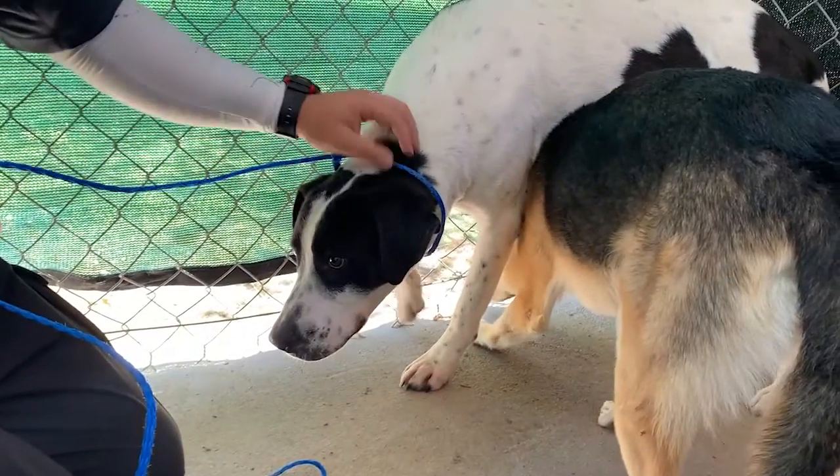So Miriam, you just showed us how trigger stacking can happen with any kind of dog — even your own dog at home, but also a shelter pet too. What are some ways you can notice signals in your dog that they're being trigger stacked? Let's say you're having a walk with your dog, and the dog all of a sudden starts yelling at others — it's a certain type of bark where they just went and barked at the other dogs walking by. Or they freeze, pull back on the leash, and want to go away. We have to listen to their communication.